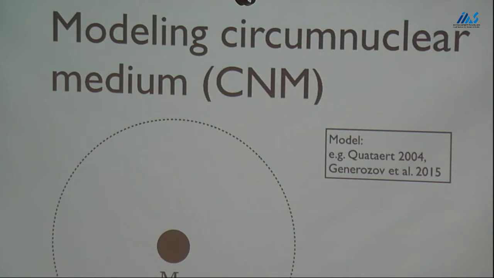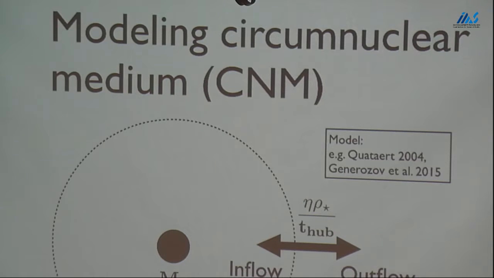So we're going to take a simple model for the circumnuclear medium. This is essentially the model in Quataert 2004 for the galactic center, if you're familiar with that, and we also describe it in a recently published paper. Okay, so you have the black hole, you have a stellar population around it, injecting gas through stellar winds, and we're going to take a simple 1D spherical model, so gas can either inflow or outflow. At small scales, we expect it would inflow. At large scales, it would outflow. And at some characteristic radius, the velocity of the gas will pass through zero, and that characteristic radius depends on the black hole mass and the heating rate.